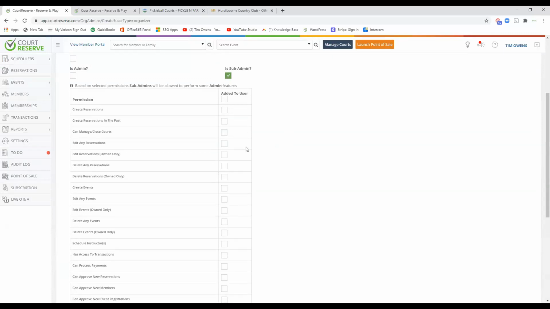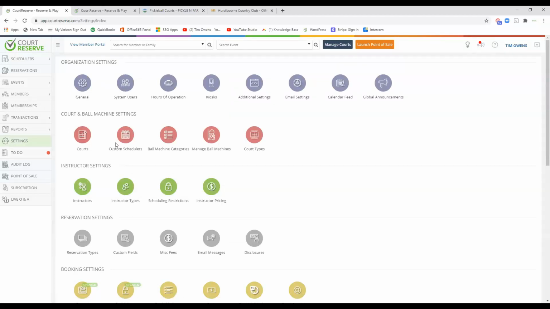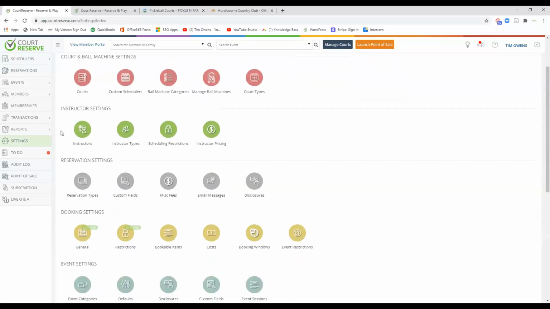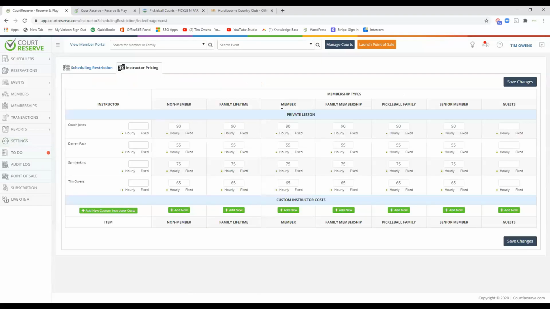So you may have some front desk people where they can edit courts, make reservations, anything that deals with that, but you don't want them to do anything with processing or memberships. So once again, everything in CourtReserve is around the permissions and customizations that you set up. I showed you earlier the great instructor module with the instructor scheduling, but we can also do custom instructor pricing. This is fantastic because we have some organizations who have several different years of education and experience for their instructors, and now they can pay them accordingly.